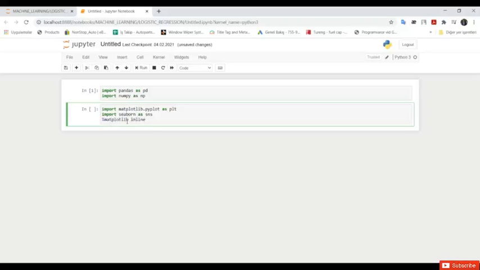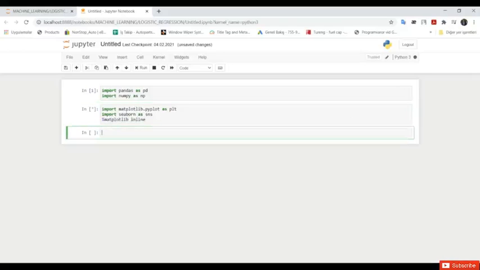All right, so we're going to go ahead and start making a pandas data frame by reading the train Titanic CSV file. I'm going to create a data frame called train, and I'll say pd.read_csv.